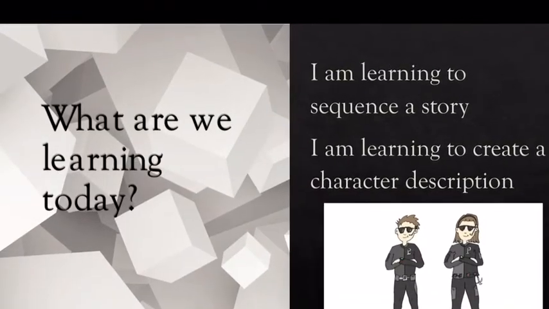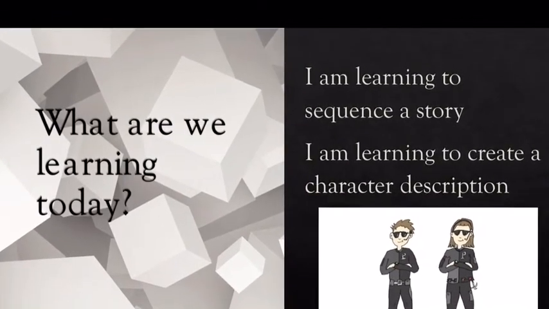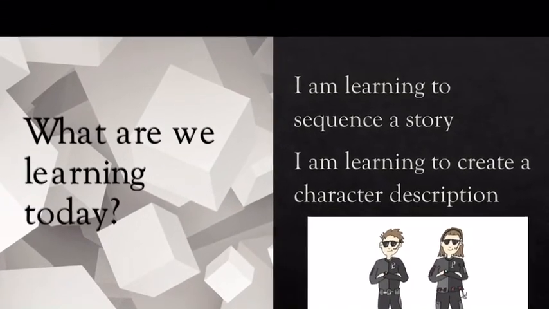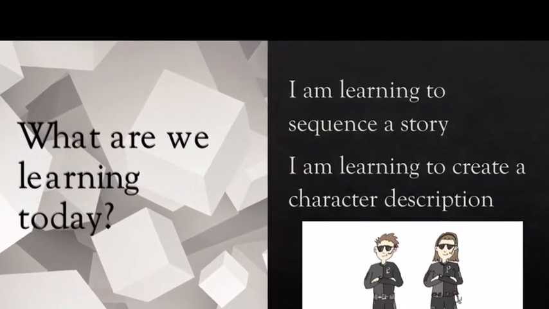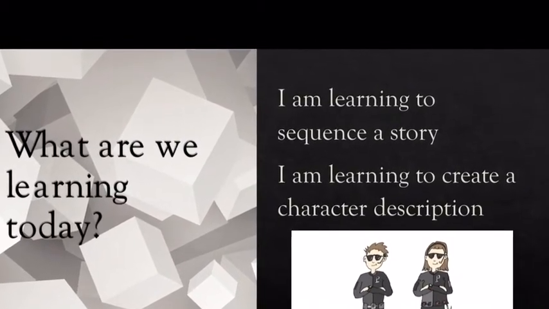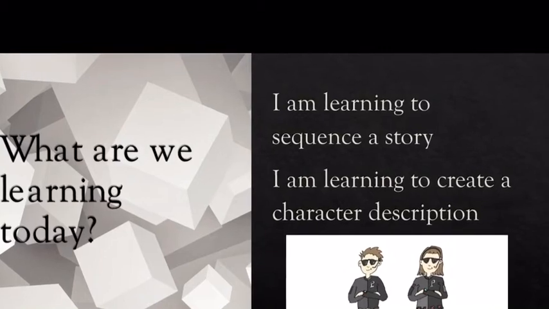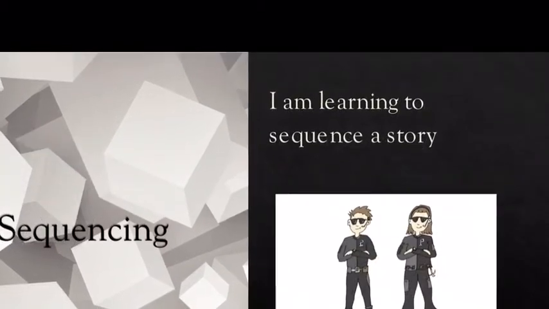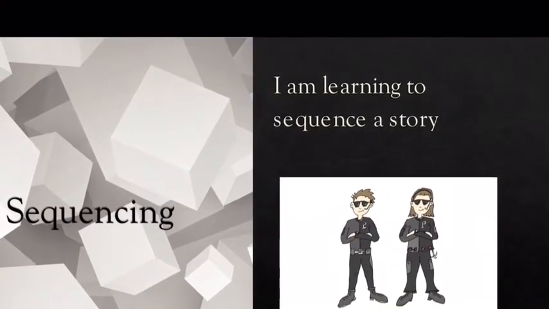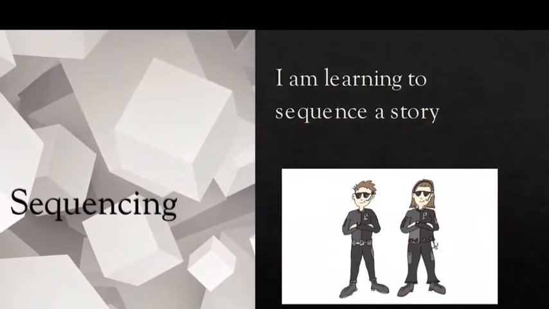So what we're learning today, there are 2 learning intentions in today's lesson. The first one is I am learning to sequence a story, and the second one is I'm learning how to write a character description. So there are 2 different things we're going to learn in this lesson. Today we're going to be starting with the learning intention, I'm learning to sequence a story, and let's find out what that's going to be about.